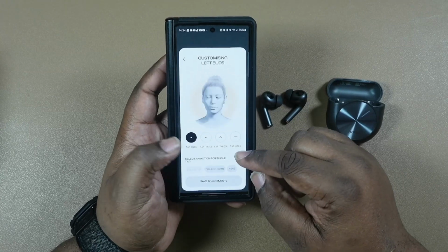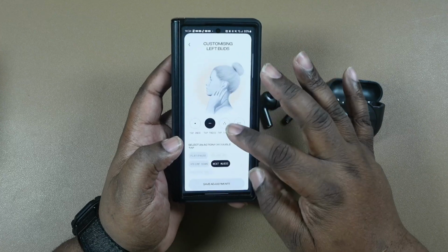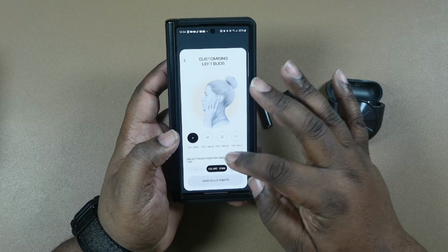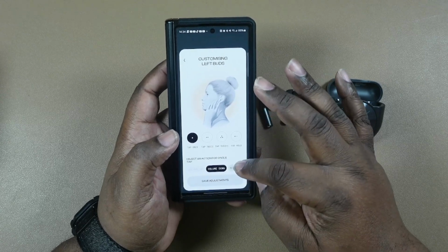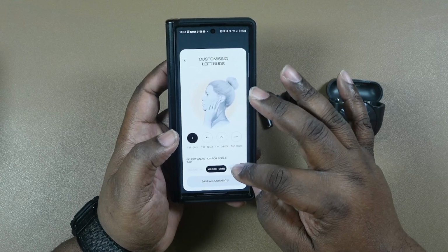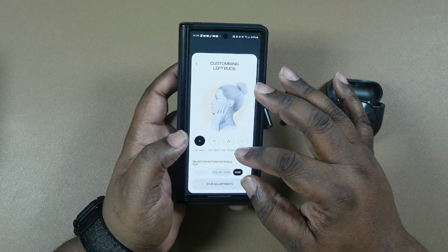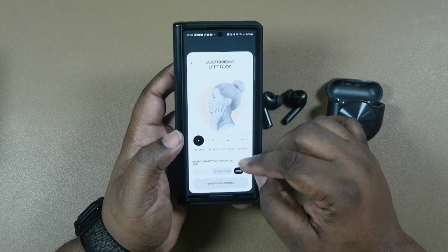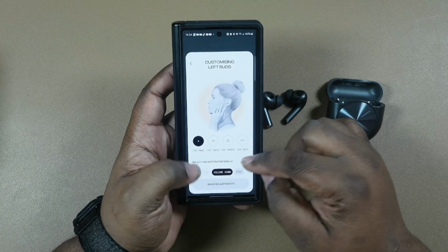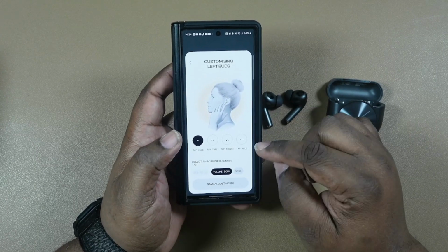Customize, single tap. You can't play pause on a single tap? Interesting. This is on the left earbud. So you can only do volume down or none. Man, I don't understand this here. So that's on the left. So the only thing you could do is either none or volume down. So we're going to go ahead with volume down on that one.